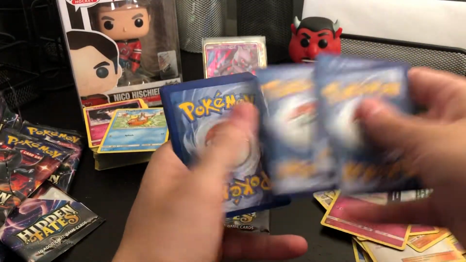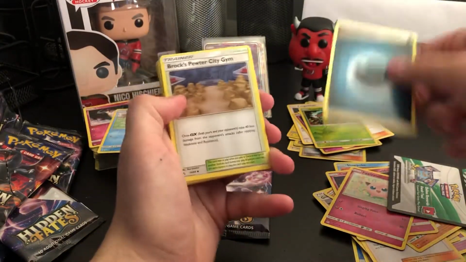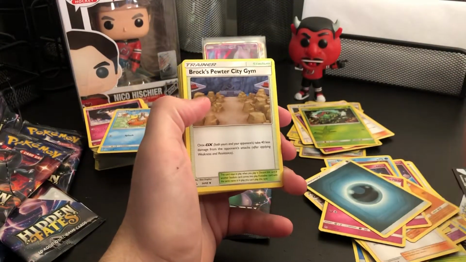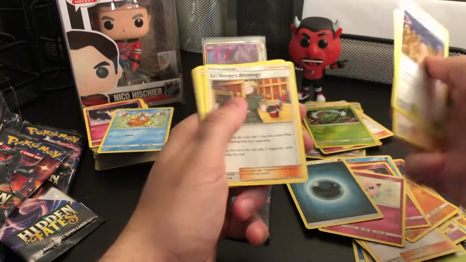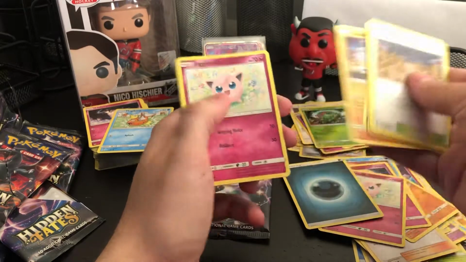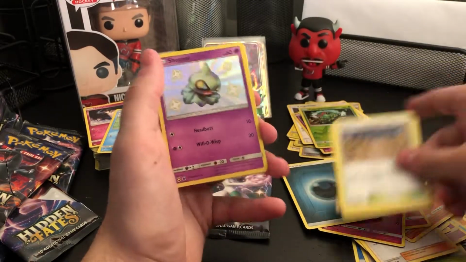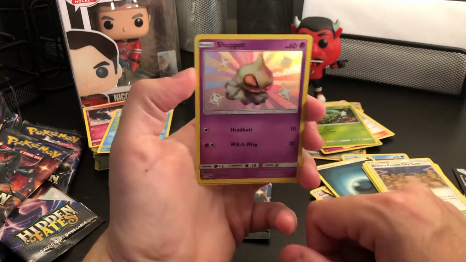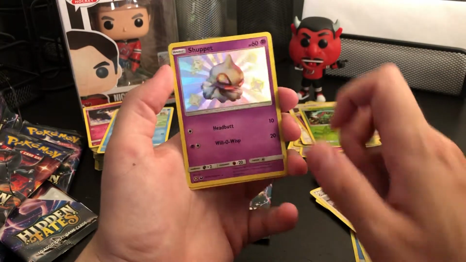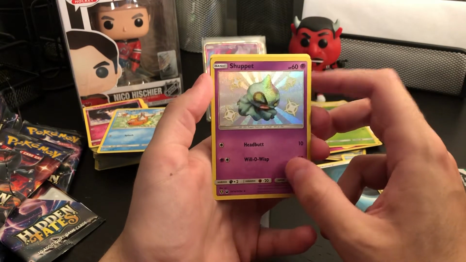One, two, three, four. Energy. Hold on. Fix this part real quick. Koga's Trap, Lieutenant Surge, Pikachu, Clefairy, Cubone, Jigglypuff, Eevee. Ooh, there we go. I told you, I wrote shiny on it. A shiny Shuppet. I don't think you have that, right? There you go. Anything else? No GX in this pack, but we'll see.